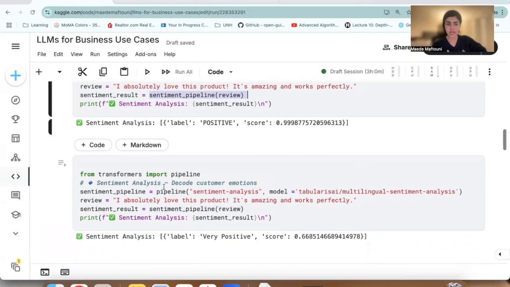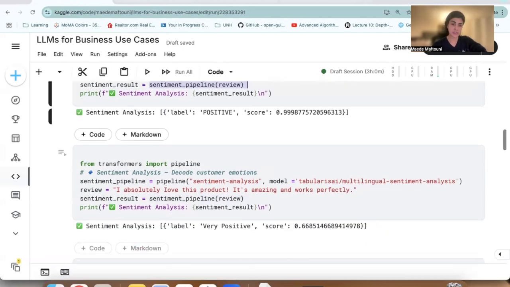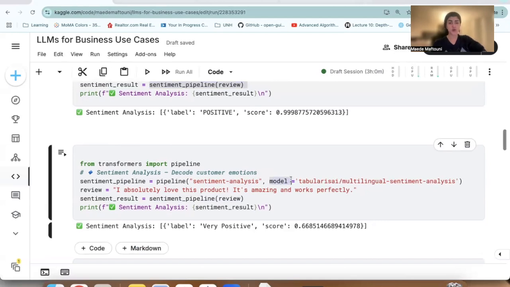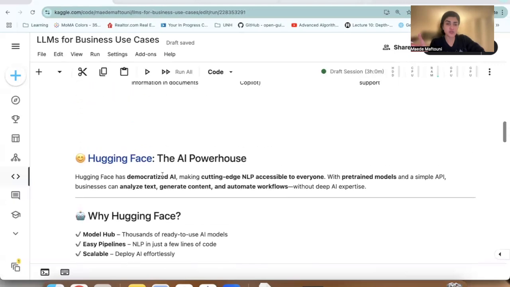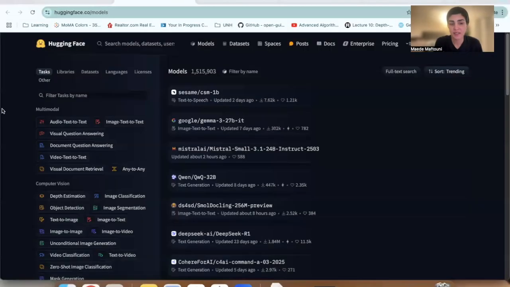Another way that you can do this is through providing a specific model. So, if you are more curious about how to tweak this pipeline, you can certainly go to Hugging Face. Hugging Face is a truly remarkable resource where you can find open source pre-trained models on all different sorts of tasks.